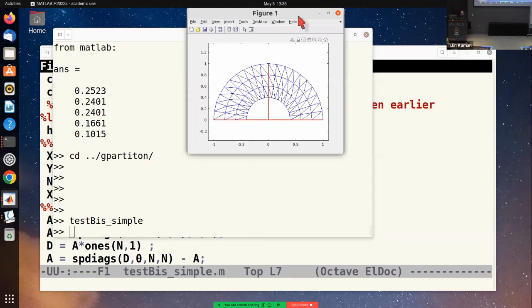Here we go. That's the original graph. There's no partitioning yet. This is just the original graph. It's a half circle, a half disk. And I generate that by a very, very simple set of commands. You can see that in the notes later in the MATLAB scripts that I attached to the notes. And there's a little bit of an assembly done, and then you get that.